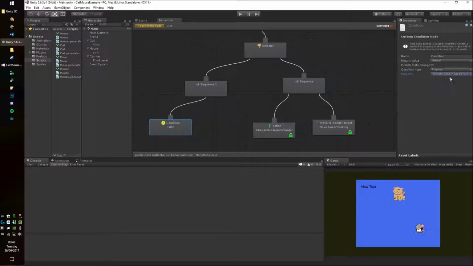Is hit. Now you can see that the actual private property is showing up there as well. You do have access to private properties through node values, but we're going to use the isHit property here because we wanted to clear the value.